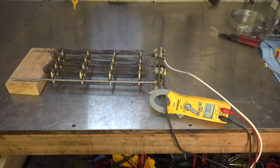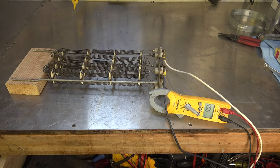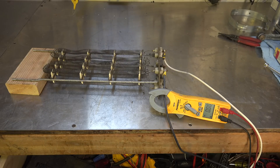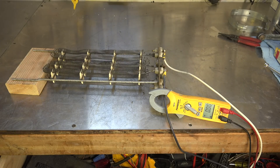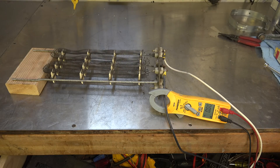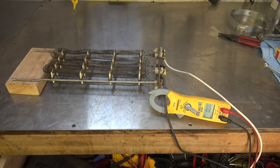I've got two elements here. The top element right now is wired in to 240 volts. When I turn this on, that top element is going to start to glow and I'll get an amp draw down here. Now if resistance meant more heat, then if I put these two elements in series, I should get double the heat. Well, it's not going to work that way. So let's watch this thing take off.